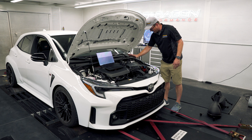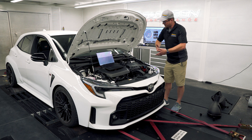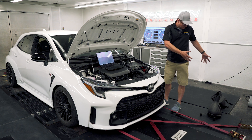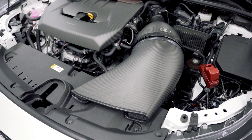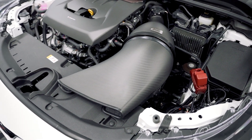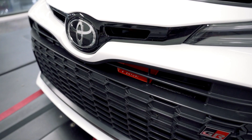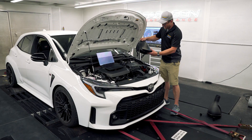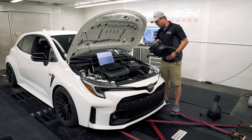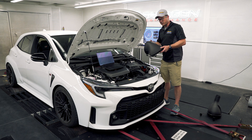Kind of a weird design, but that's how Toyota did it: fresh cool air up top and then opens up the bottom at higher load to allow it to breathe. Other than that, it's a pretty standard airbox design with a panel filter and the typical corrugated tube which is going to disrupt the airflow a little bit, so everything with the new intake should be quite a bit better. The Eventuri incorporates a duct that mates up with the filter section to grab fresh air from between the hood, and they also include a piece that comes down lower into the grill to scoop air and feed the duct. This should reduce intake temps quite a bit, which is always helpful on a turbo car.